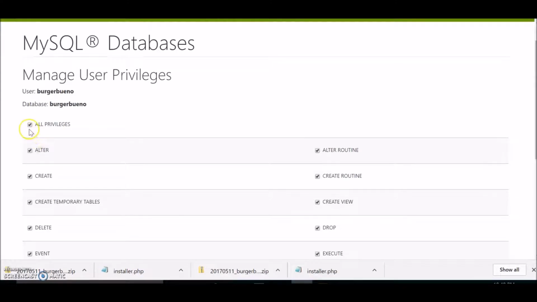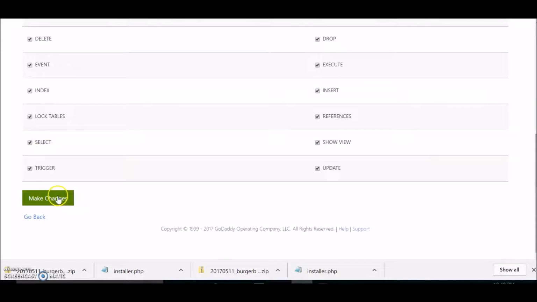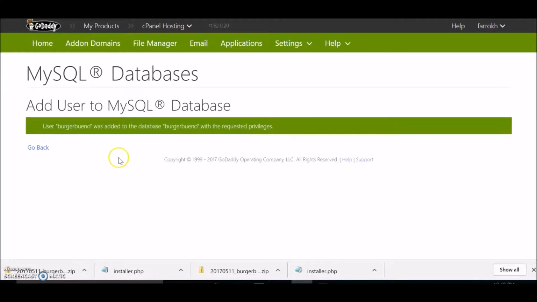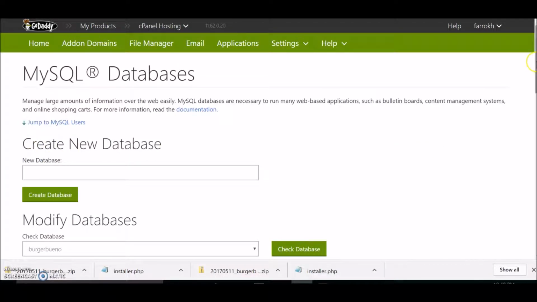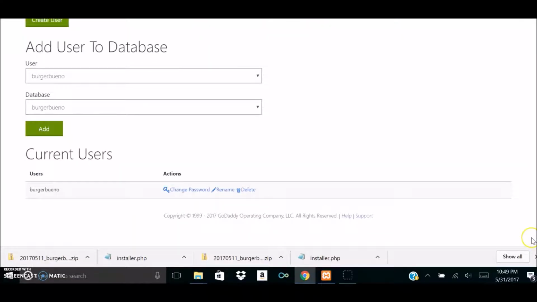So yeah, we click on all privileges and we hit make changes. User was added to the database with requested privileges. We go back. There we are.